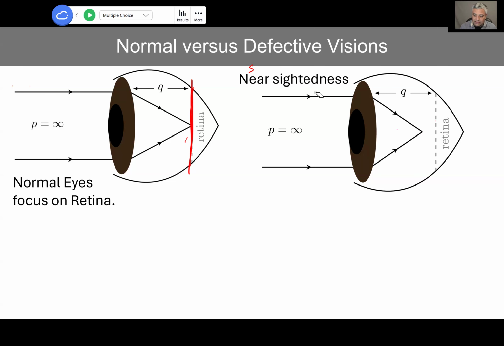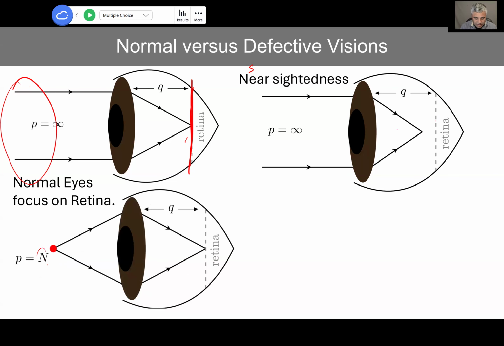So that is nearsightedness. Now, that is for an object at a distance, and then there is the near point I was talking about, N, at 25 centimeters. A normal eye should comfortably be able to focus the light coming from this point. That's the nearest point. If you bring your object closer than that, it becomes blurry, right? Yes, our eyes can see closer than that, but this is the universally accepted near point for a normal eye, and that's what I'm going to be using. So when the object is here, it can still focus on the retina.